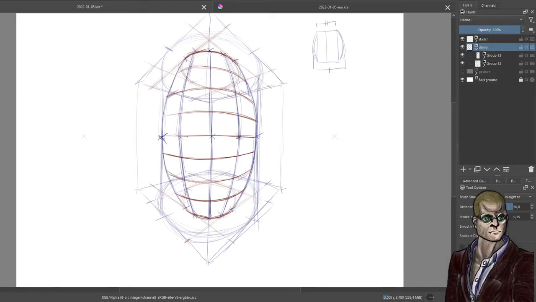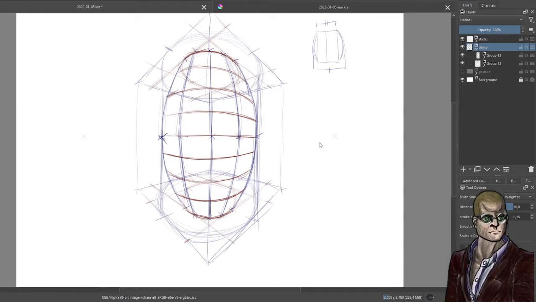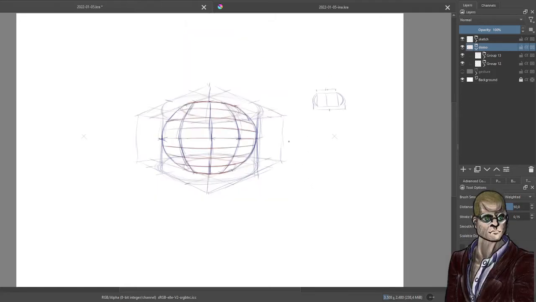Now at this point I am going to use the transform scale layer to new size while I have my group selected here. I am not going to constrain proportions. I am going to roughly halve the height. And let's see how it turns out. That was perhaps a little bit too much.